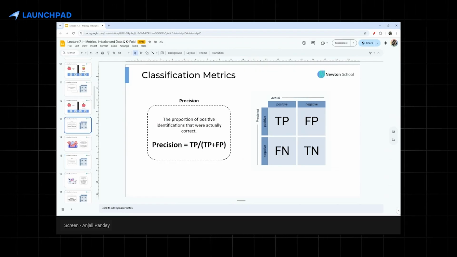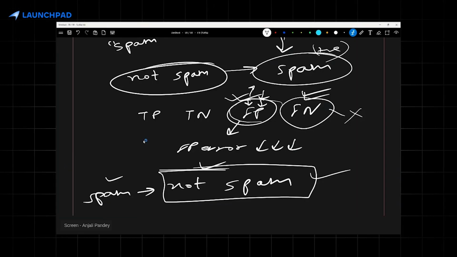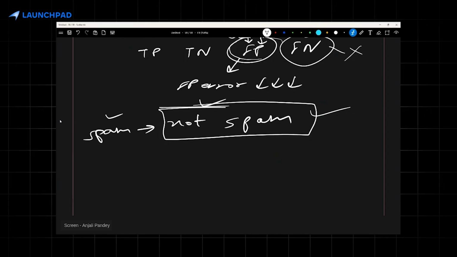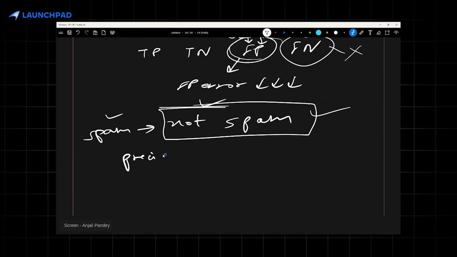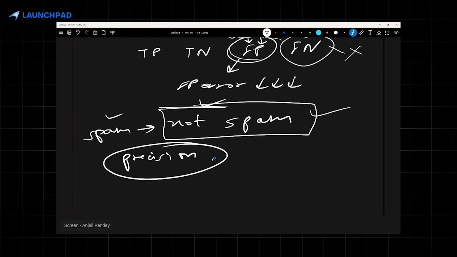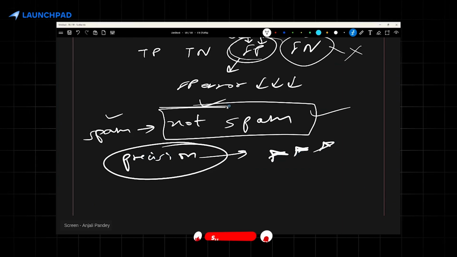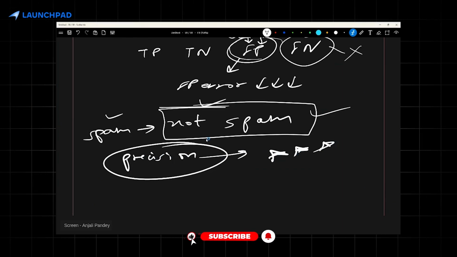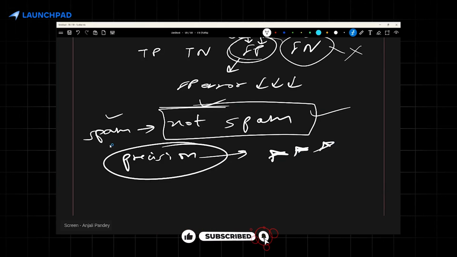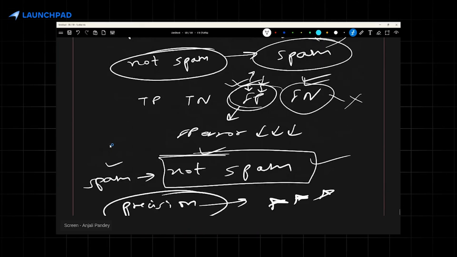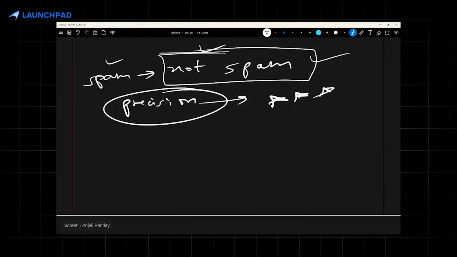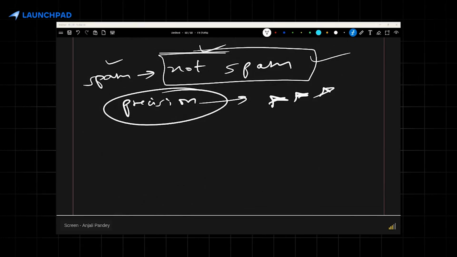Precision, absolutely. So it means that in this case, you would want to improve the precision of your model. Precision is an important metric and you would want to improve this in your model for this particular problem statement. Similarly, there can be instances where you would want to improve recall. What exactly is the recall equation? Let us go back to the equation.